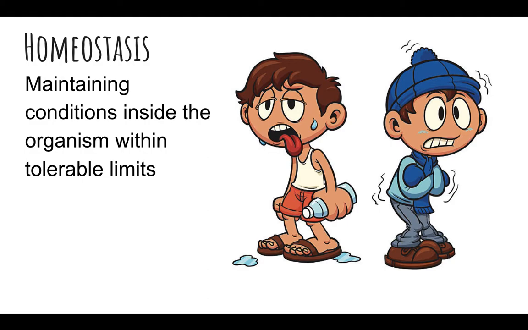Another example of a variable under homeostatic control is your water balance. You can't get too dehydrated. Dehydration can kill you. But overhydration can kill you too. It makes your brain swell up, and that can put pressure on the brainstem and kill you. So you have to keep your internal water level between the limit of overhydration and the limit of dehydration. Your body makes you feel thirsty when the water level inside you drops, and then you drink water. Your kidneys are also regulating the water inside you.